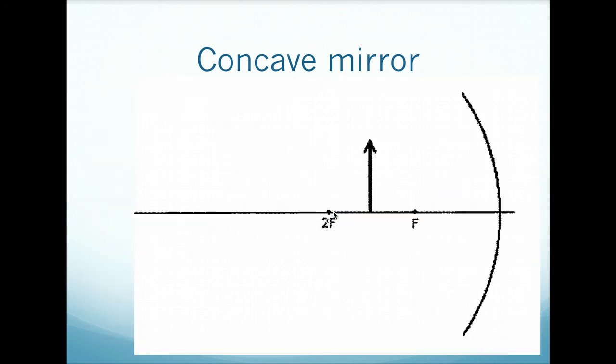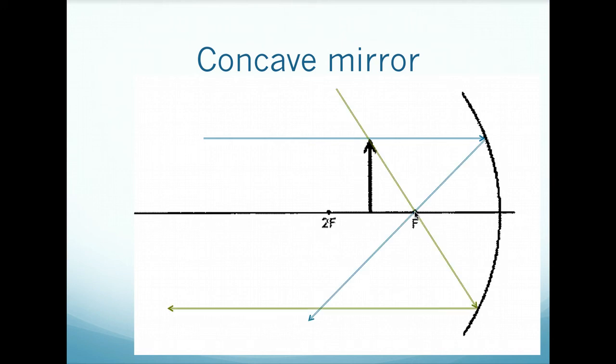Now, if you have your object closer, between the radius and the focal point, the focal length for that matter, again, you're going to use two light rays. You can use three, but two is enough. So parallel, through focal, and that's where they meet, so that is your image right here. As you see, it's still real because it's flipped. So it's still real and inverted, but now it's bigger.